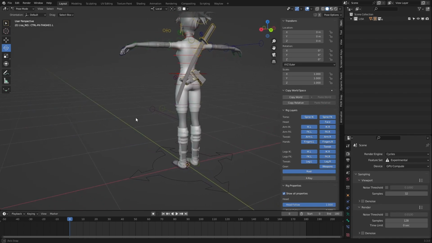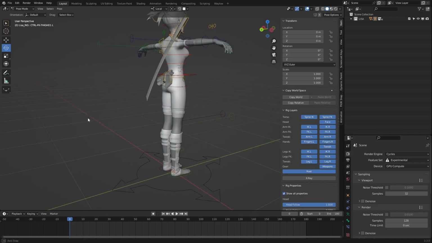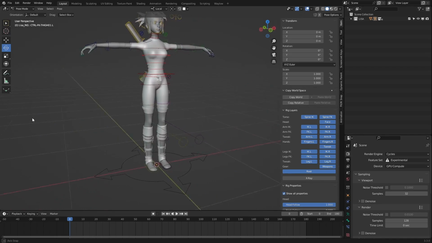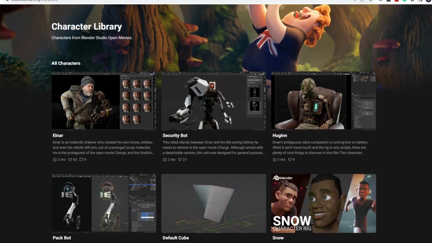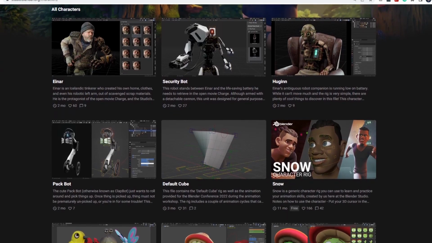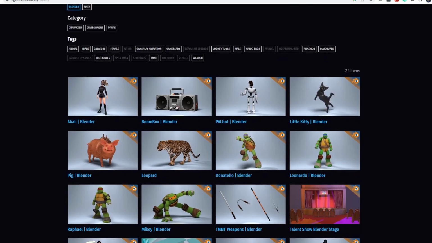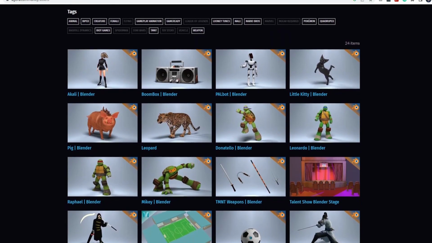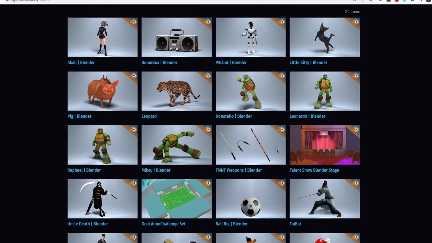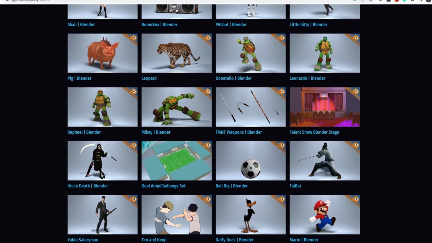It is a rig that requires you to be in one of the iAnimate workshops in order to gain access to it. So if you aren't in an iAnimate workshop, you can find a lot of really nice free rigs at the Blender Studio website, as well as the Agora community. They have a really large selection of really nice Blender rigs that you can use, so really any of those will work. For this example, I'm just going to be using the Lisa rig. So with that, let's jump into Blender and start creating this run cycle.